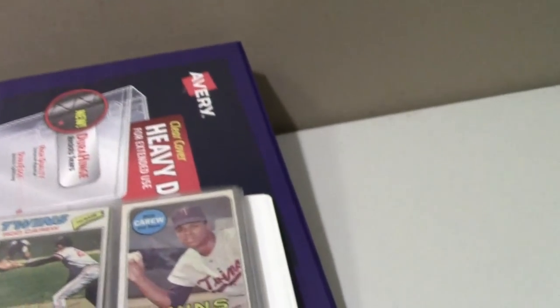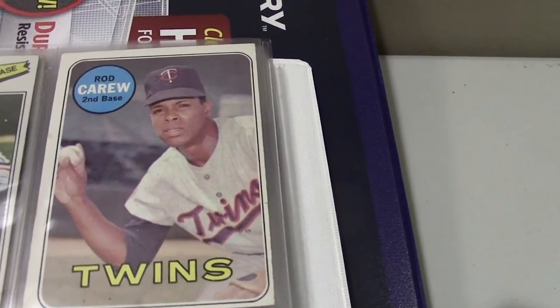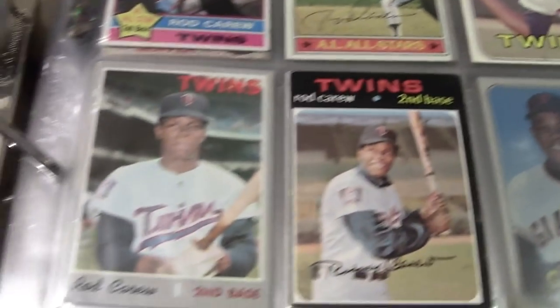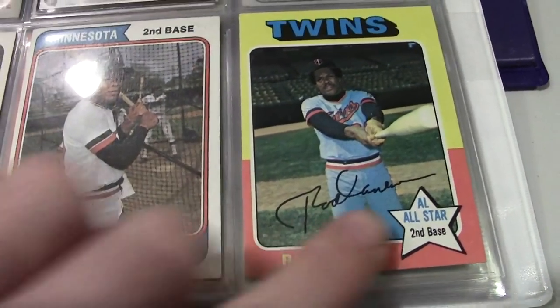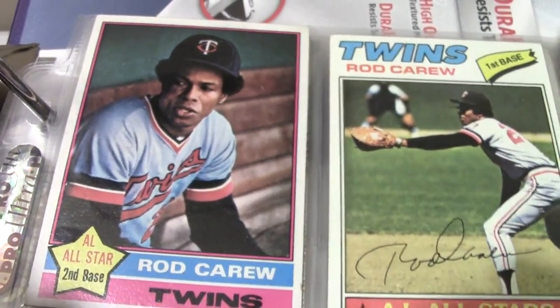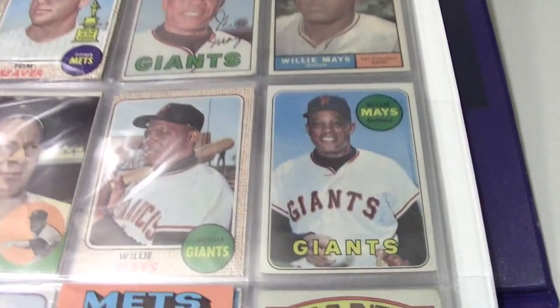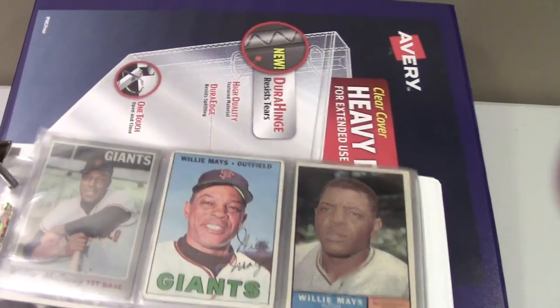I need to resort the Yonts — I've got two pages of them. Rod Carew — I've got this one which was a pricier card, around $4-5. One of the greatest things about this binder is how inexpensive it is to build a lot of these careers. The '73 and '75 cards are probably like a dollar each. It's just fun collecting without having to spend a lot of money. Tom Seaver — that's the year after the rookie, '68. I'll go through and finish him up through 1983.